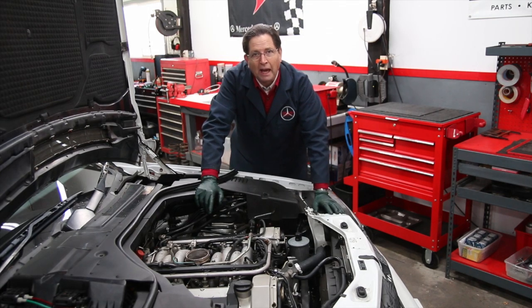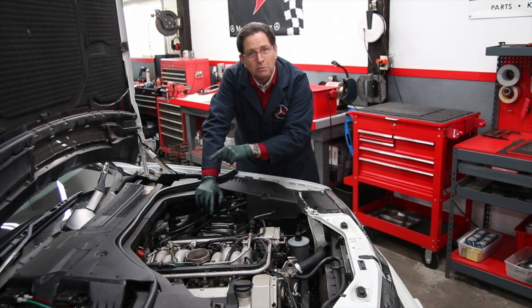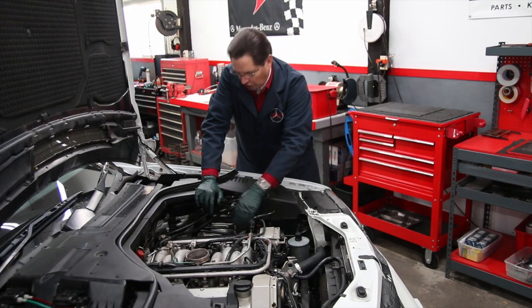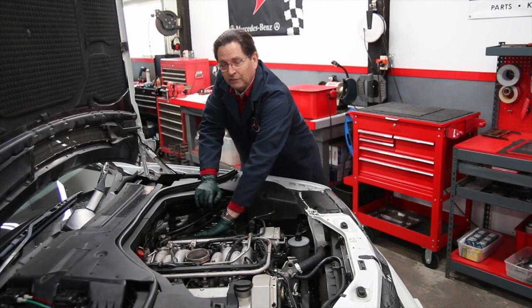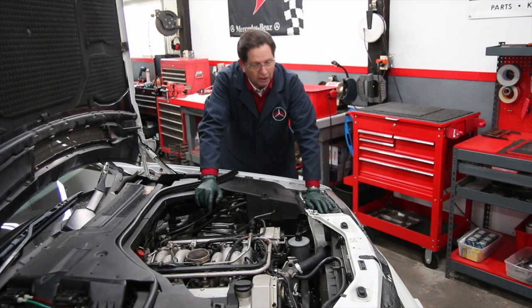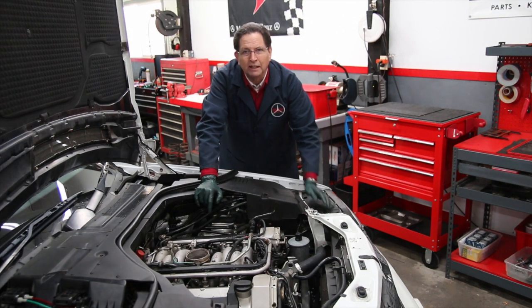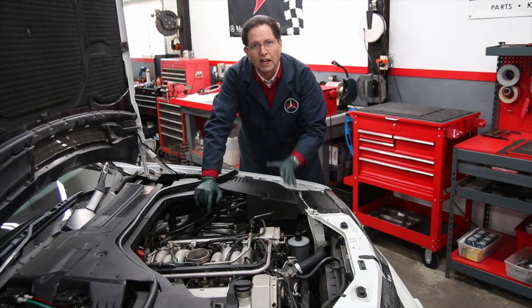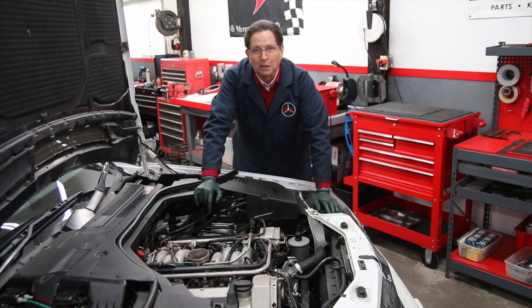So the oil leaks don't look too bad. I've checked underneath and there's no rear main seal leak. The leaks I see are on the left side — coming from the valve cover and the power steering hoses — and we'll get those cleaned up. That's a fairly easy fix. On a lot of these engines, expect to find a few more oil leaks, particularly if they're this old. When you obtain one of these cars or you're working on one, you want to check for engine oil leaks and fix them before they get too bad, or you can have some other major problems.